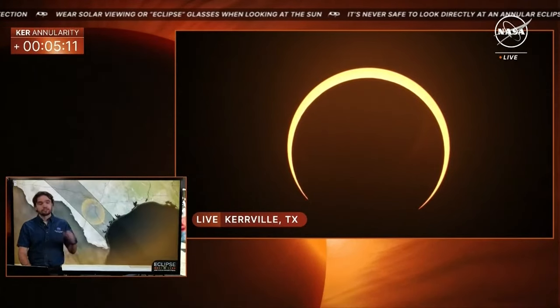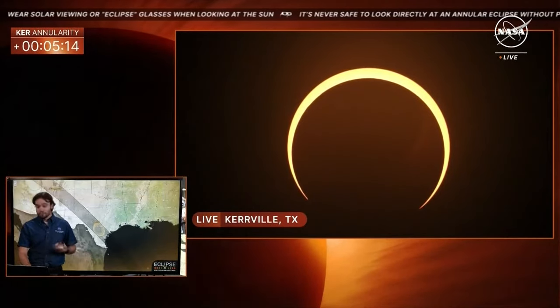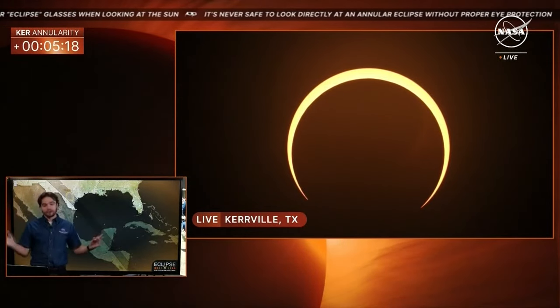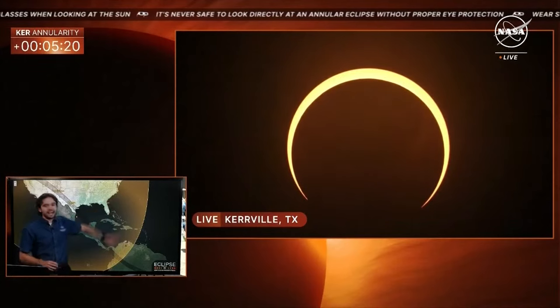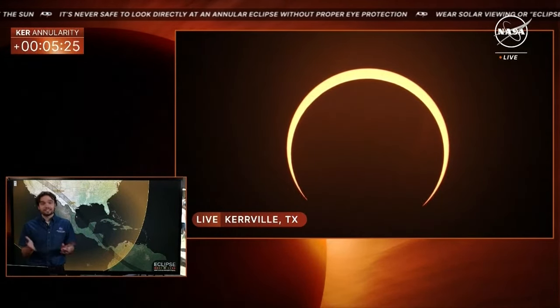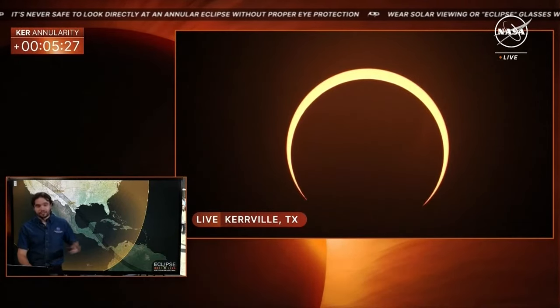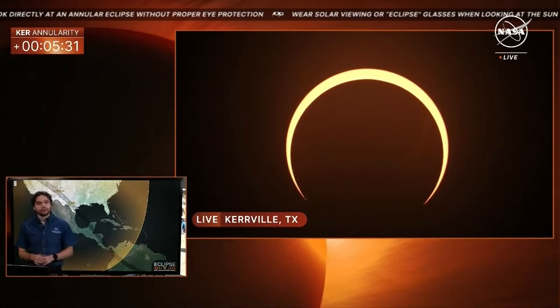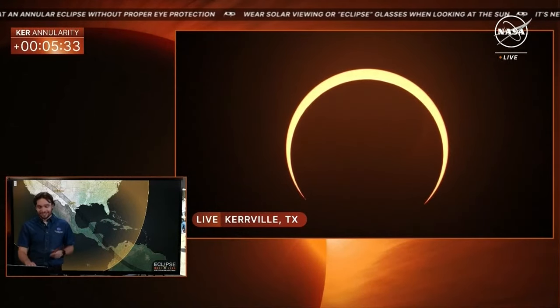For a lot of folks in Central America and South America, their morning is just starting off here. The partial eclipse is affecting still a large part of the region. You can see this whole area that's highlighted here in the larger ellipse. That's all being affected still by that partial eclipse. And you can see on our track that this is going to continue moving further southeast all the way into parts of South America before the morning's over.